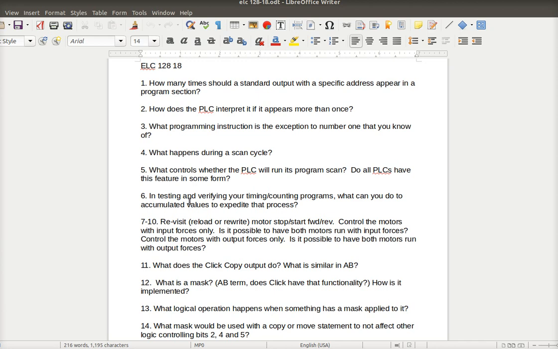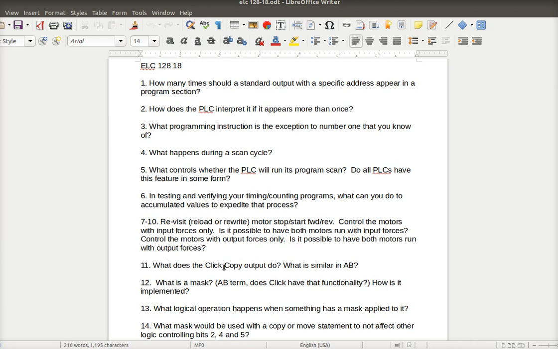And of course, with output forces, you can actually destroy quite a lot if you're not really sure. The only exception to that rule is if you are troubleshooting a program and you don't have real I/O attached, so you don't have a push button out there to push because it's not been wired up yet. Then forcing makes sense as far as proving a program and improving your logic. It's also helpful in looking at student projects to make them work.